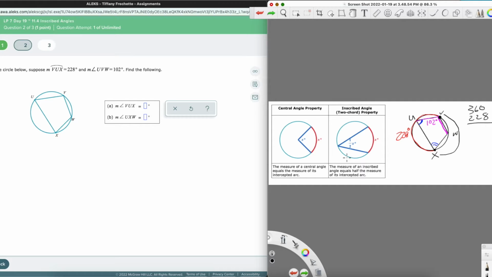I don't have any central angles, so it's the inscribed angle that I'm going to be applying. So I want to go through and subtract, and I'd have to borrow, right? So I'd have 2, I'd have 3, and I'd have 1. So I have 132. So that's what this arc is, 132. I need to divide by 2 to get from the arc over to this angle here. So I'm going to divide by 2, and that would be 60, 66, I believe. Yeah. So that's 66 degrees. So that's our first one.